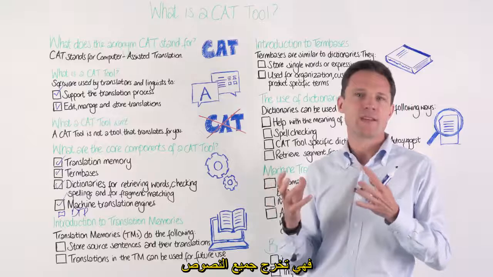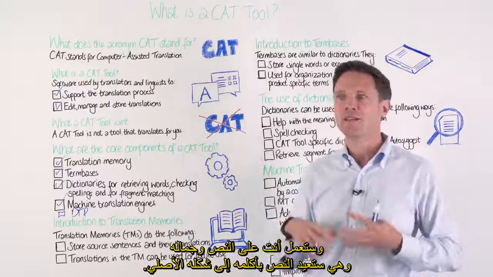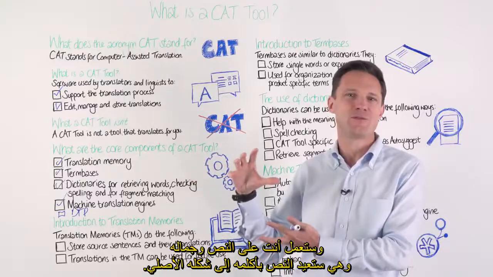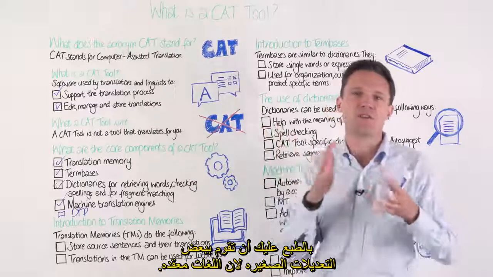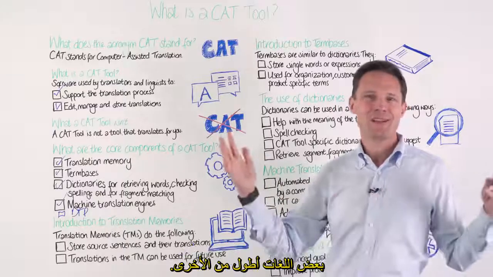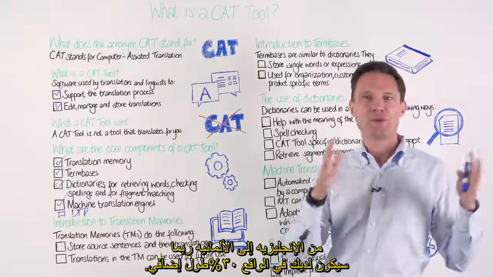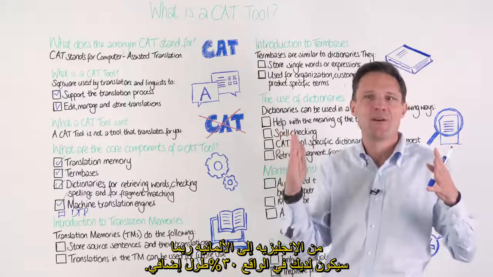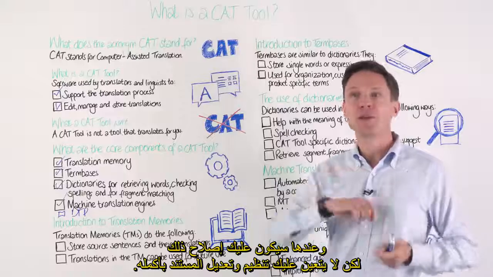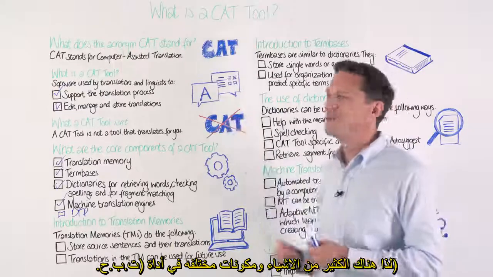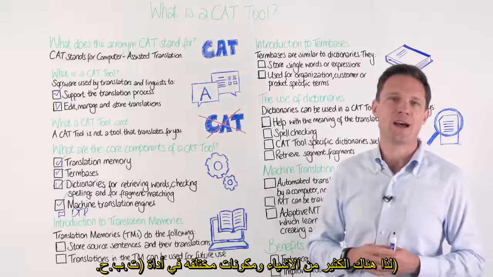It takes all this text out, you work on the text, and the beauty of it is that it will put all the text back in the original format. Of course, you're going to have to do some small adjustments because languages are tricky. Some languages are longer than others. From English to German, you might have an extra 30% length. So you will have to fix it, but you don't have to align and adjust an entire document. So there are lots of different components in a CAT tool.